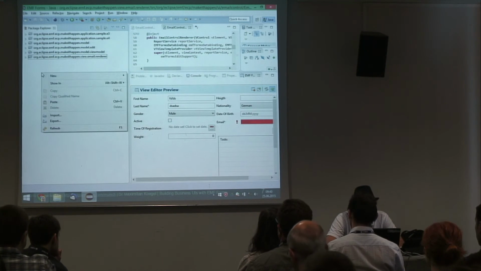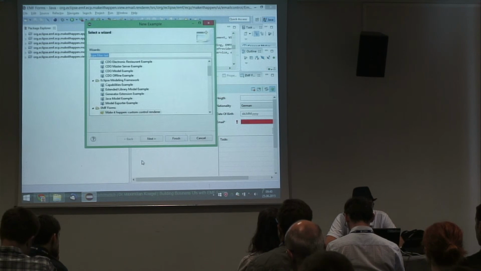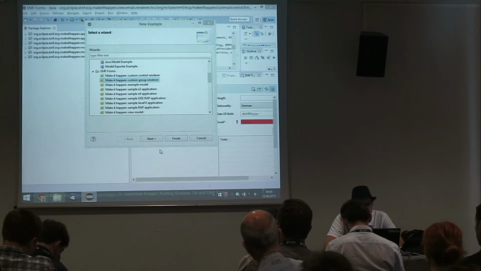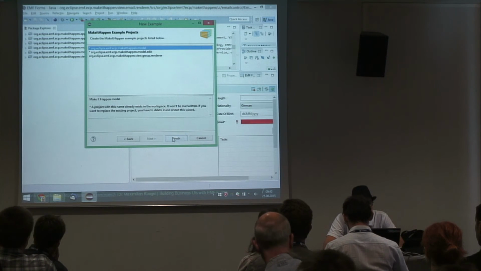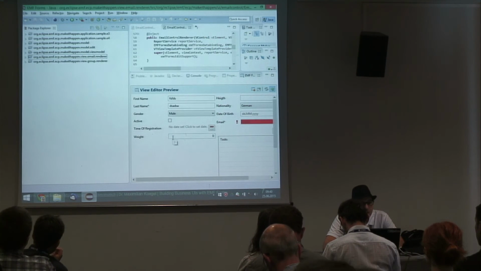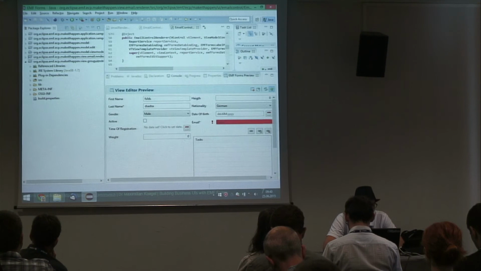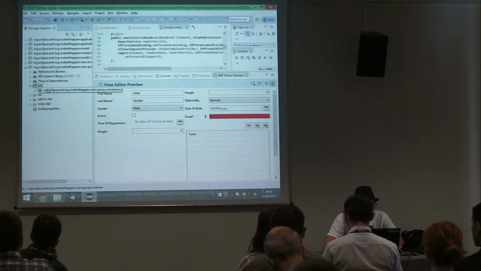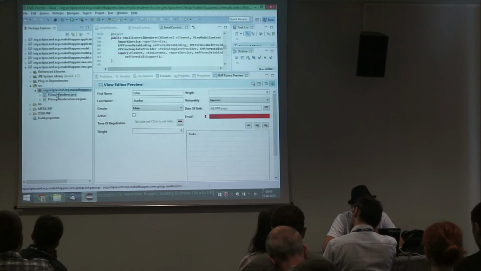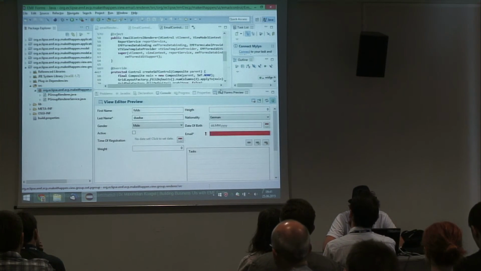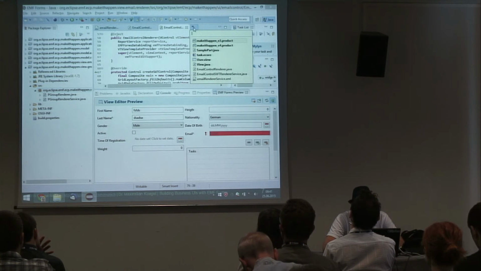The other way is adding new elements. For that, we just assume that groups didn't exist at this point in time. So I'm going to add another plugin for groups. And they basically define a renderer for how groups are being rendered in a very different way. And they also define how groups actually look.